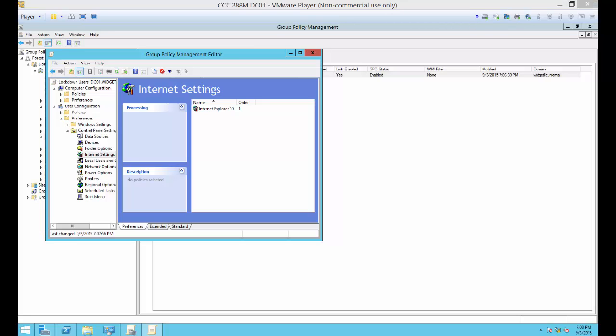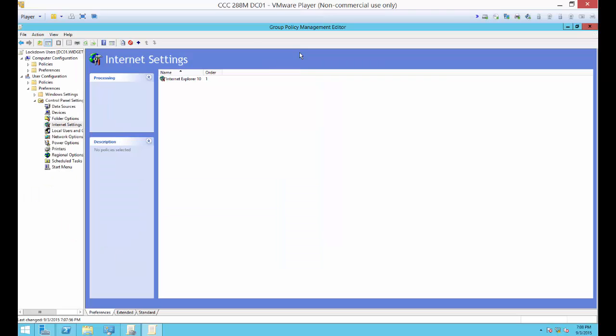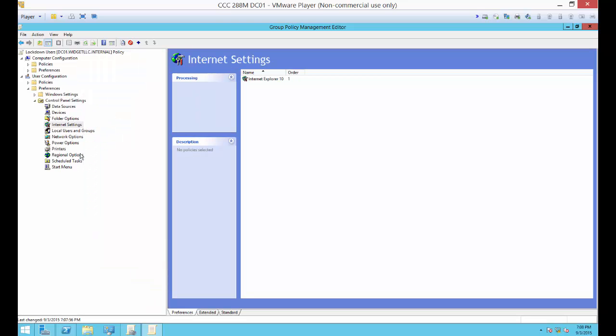Now we're going to change the control panel because these people are really bad employees and they like making changes and causing the IT department all kinds of problems. So we're going to go to User Configuration, Administrative Templates, and then we're going to go to Control Panel and double click on the Prohibit Access to Control Panel.